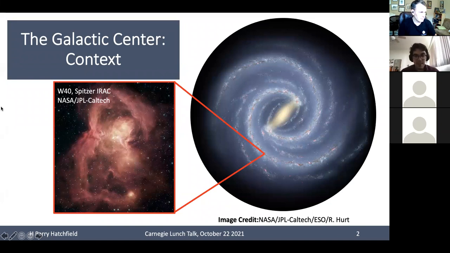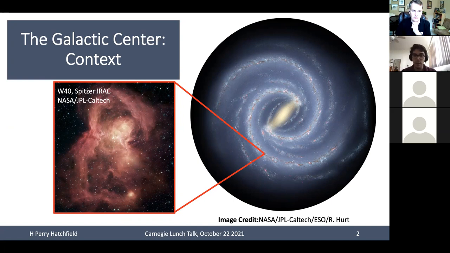From our place in the disk of the Milky Way, we have a really nice view of local sites of star formation. There are plenty of low mass star forming regions, and a little bit further off, some nice high mass star forming regions. By taking careful observations and studying these regions, we've developed very nice theories of star formation that help us understand why stars form, where they form, and how many of what types of stars form in these environments.